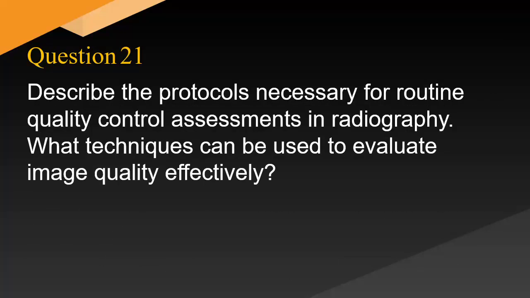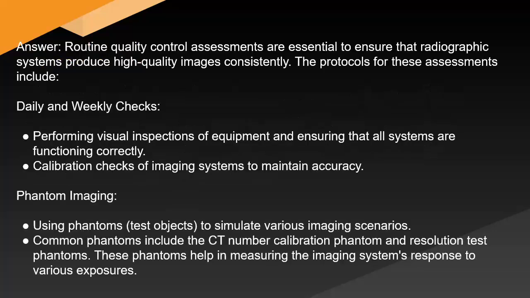Describe the protocols necessary for routine quality control assessments in radiography. What techniques can be used to evaluate image quality effectively? Answer: Routine quality control assessments are essential to ensure that radiographic systems produce high-quality images consistently. The protocols for these assessments include daily and weekly checks, performing visual inspections of equipment and ensuring that all systems are functioning correctly. Calibration checks of imaging systems to maintain accuracy.